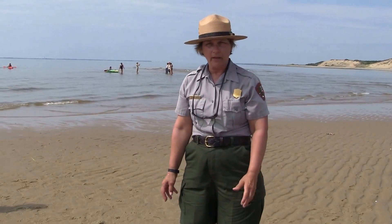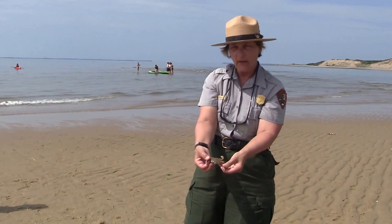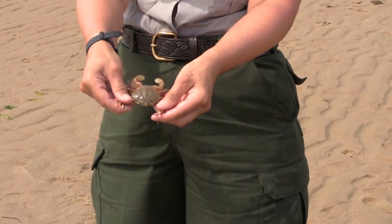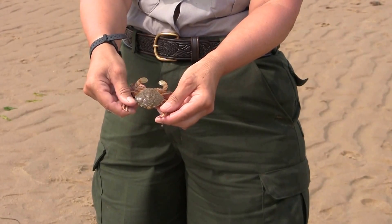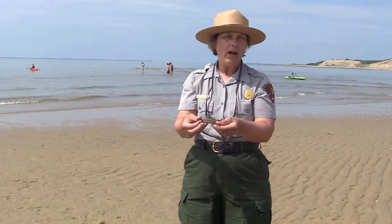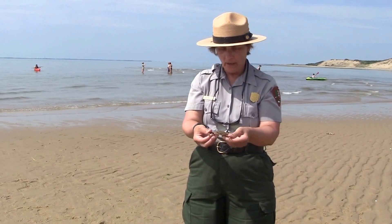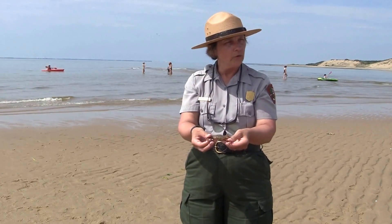A native crab in our area is called the calico crab, or sometimes the lady crab. Here's a little calico crab — if you notice, the back legs on this are flattened, so she's a swimming crab. These crabs not only walk but are also excellent swimmers. They are native to this area and they eat fish — sometimes catching them alive, but they also scavenge. Seagulls and other larger fish like tautog will eat them. The lady crab, or calico crab, is also a crustacean and will molt or shed its exoskeleton. Sometimes on the beach you'll find empty crab shells, and instead of it always being a dead crab, sometimes it's just the old shell the crab left behind when it molted.